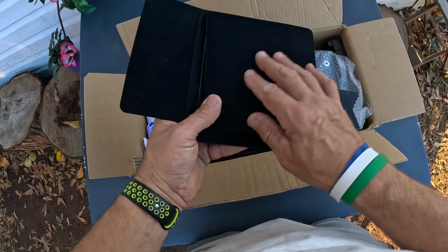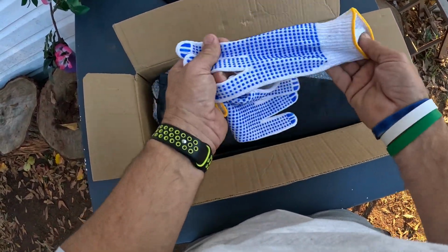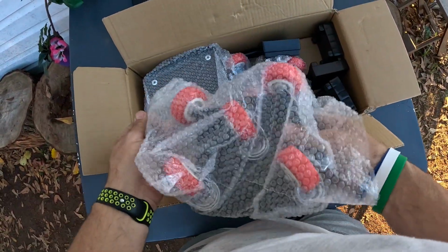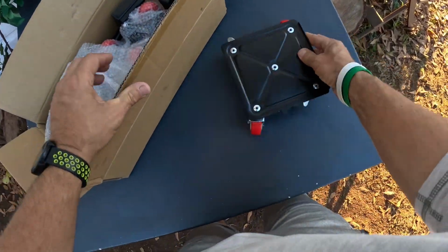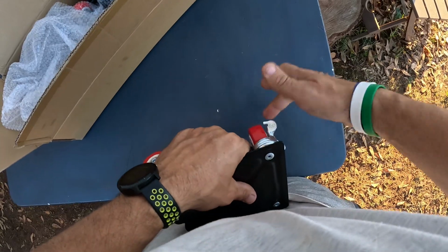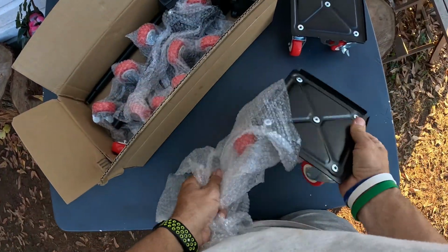You get these satin top pads that you put under the feet to let it slide. You get some work gloves, very little stretchy work gloves, and you get a bag to contain all this. And you have very strong casters on pads like this that roll around, and they have on and off. You use your foot right there to turn them on and off. See how it's off and then it's on? So there's those, and it looks like you get 4 of these things.